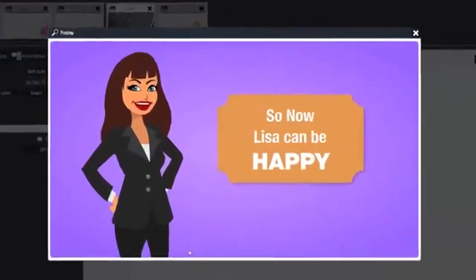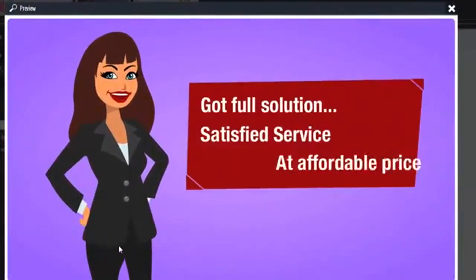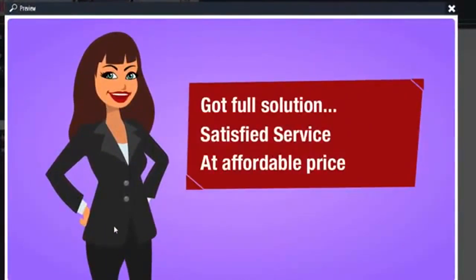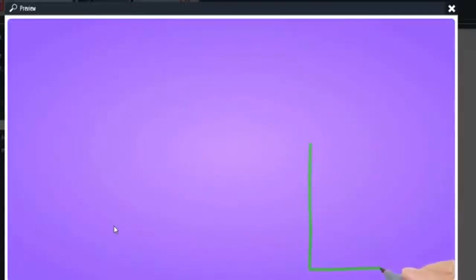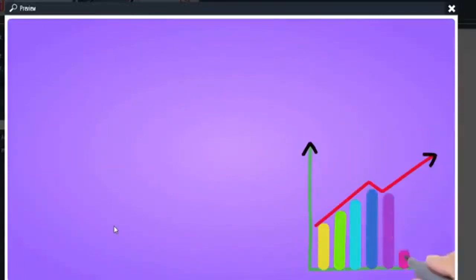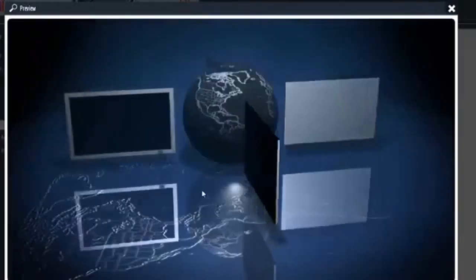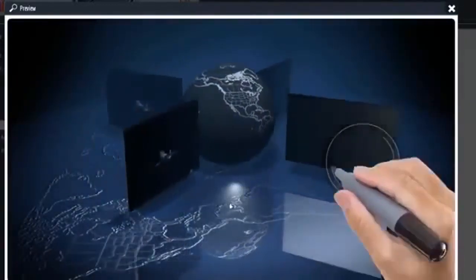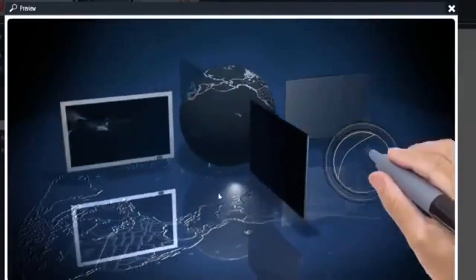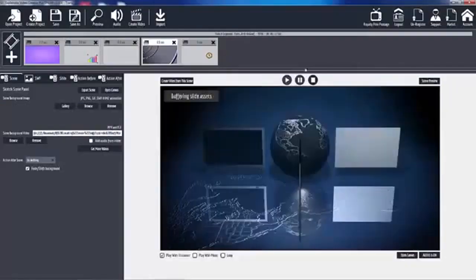Okay, so here's Lisa delivering her message as usual. Now we have the chart that's going to draw, showing that things are in fact going up. Then transition happens. Boom. See the buffering assets? You don't get that when you render the video out, but that only happens when you have video, because you notice before when I did it, it just went straight across with no issue. And that's really not an issue, just a warning, because when you do render it out, you do not have that problem.